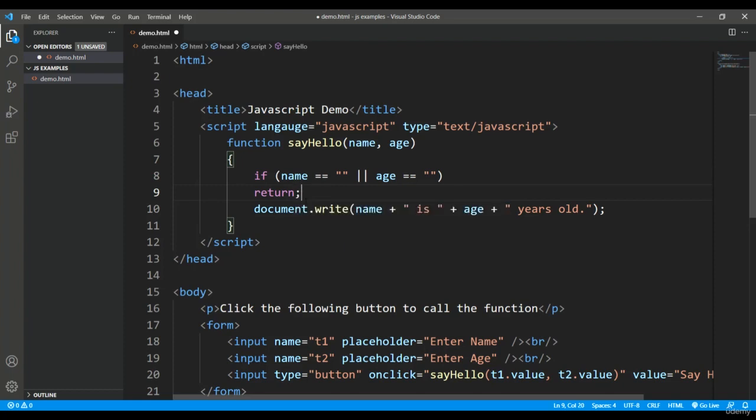Here I am not specifying any value. If you want, you can specify a value as well, like return false, return true, or any processed value you want to return.